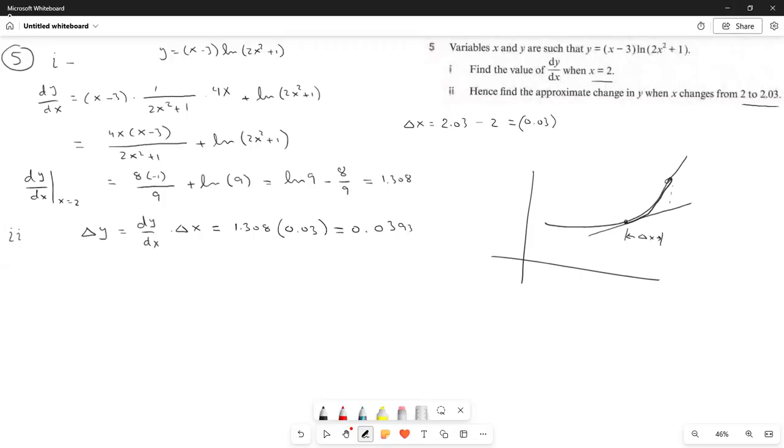So the exact change in y is, of course, that we go from here to here, right? So the exact change is from here to here, but the approximate change is from here to here. And if delta x is really small, then this is a good approximation. So instead of using the curved path, I will use the straight line approximation of it, and I multiply this slope with this delta x, and I will get this delta y. So this is the idea behind this relationship. I hope it's clear.